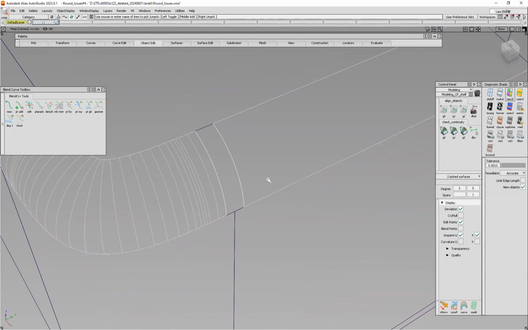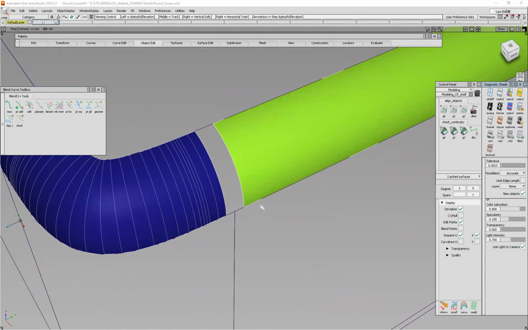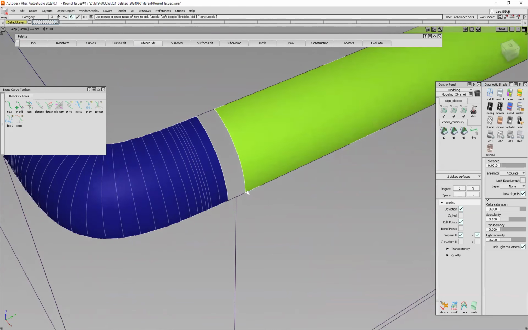So we can, yeah, we have a green and a blue. The green one right here is too short, and I would like that one to end right here at this intersection. Also, the blue one is too short here, so I want to bring that one up to the middle right here. So I'm going to do two things.